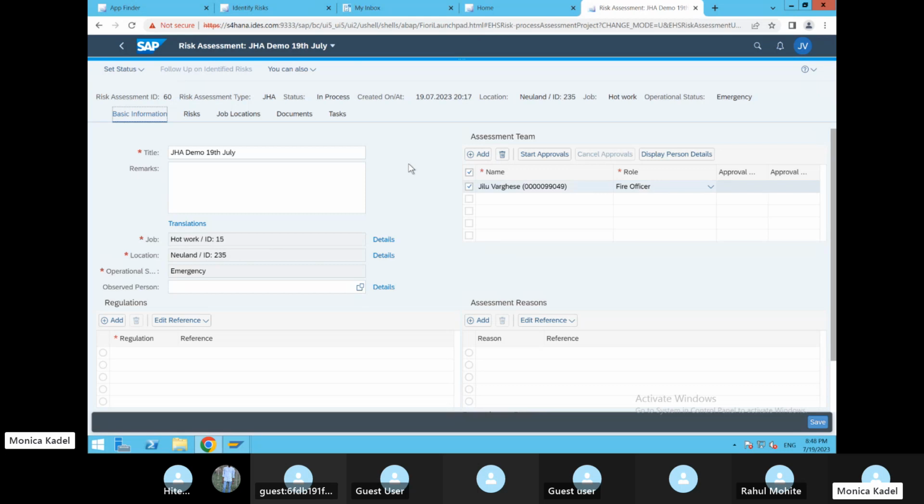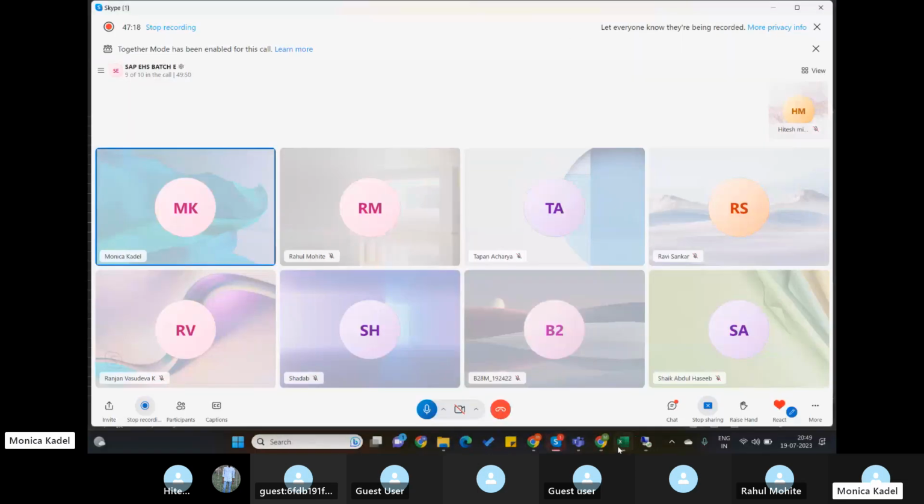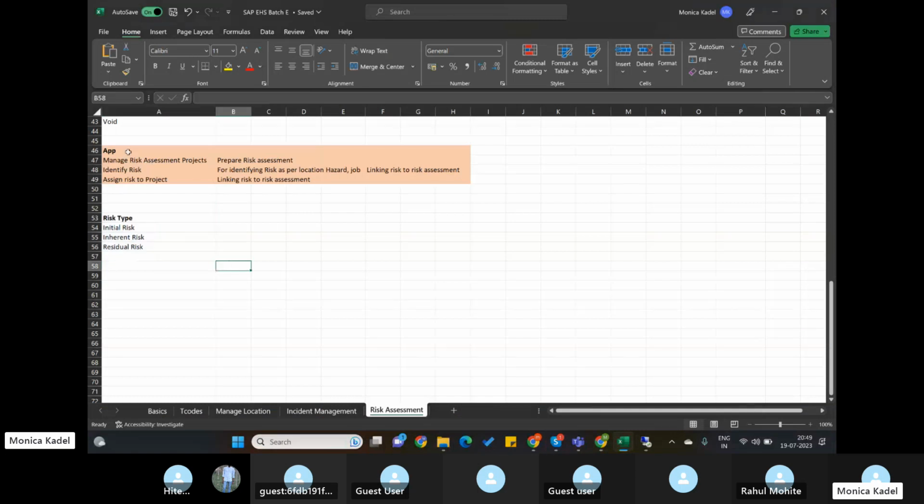Because as a functional consultant you have to focus there, those are your master data which your client will tell you and you have to maintain in the system, otherwise the process will not work. Like we have jobs, locations, we have already seen how to create them, operational status and some more data in the risk also. So I would like to request you, please complete this practical part first. We are using only these three apps and My Inbox for approval.